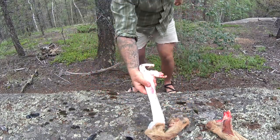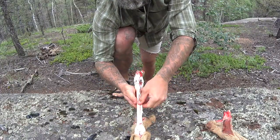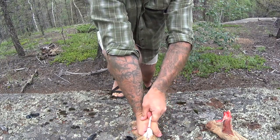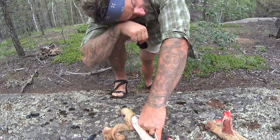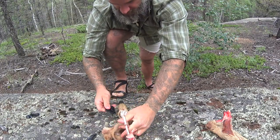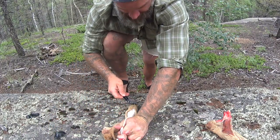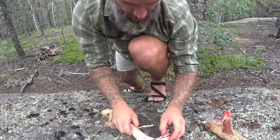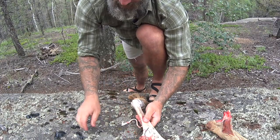There we go — that's what I'm looking to expose. As you can see, I've got the front tendon here — you can see it will actually work the joint — and then I've got this back thick one right here. I want to continue pulling on it, making sure it separates from the bone, moving the membrane. This is going to connect all the way up to the front. There's a little meat on there, but you can pull on it and see where the joint is and where the actual tendon is.